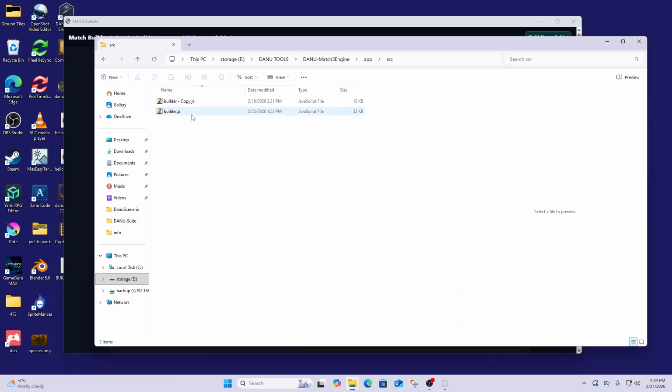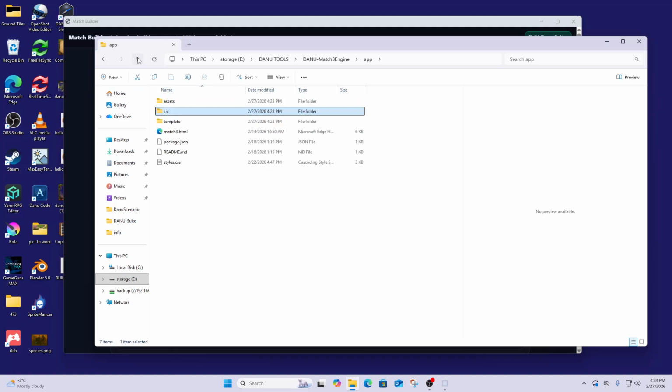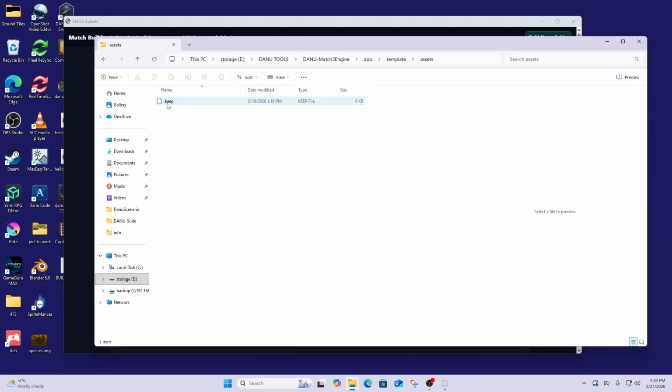So basically, you just have this builder.js in here, which is the JavaScript file that builds everything. Then this here is the template, which has its own CSS sheet, which is just a copy of the main one more or less, or how the game's going to look. There are some tweaks in it. Source material, data material, assets again. This is just a keep file. That's just a compressed database with the assets in it, or a pointer to the assets, which we'll get to in a minute. Then there's the config for the game that it's actually going to build out.